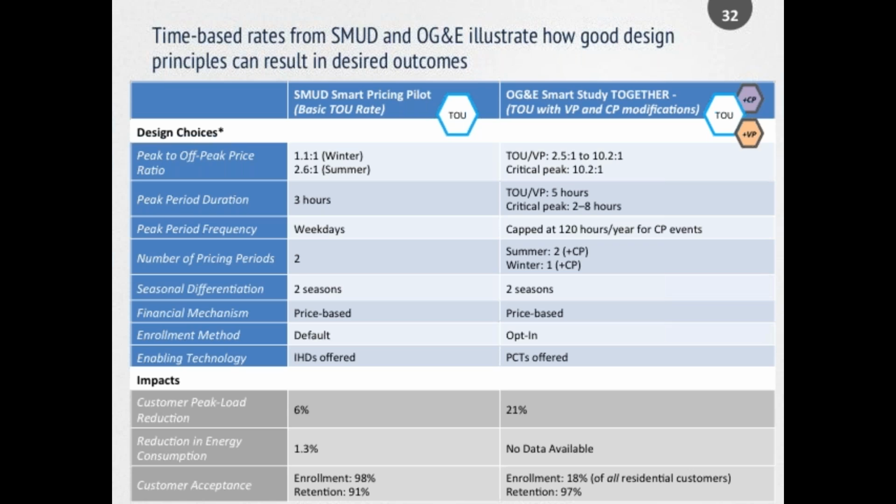Pausing here as we reach the end of the time-based rate discussion, just a moment for questions. We've received at least one clarifying question, and a few others that I think we might hold until the end of the remainder of the presentation. But the question that's come in is, are the POP ratios comparing the bundled rate or just the generation component? Aman or James, would you like to take that?